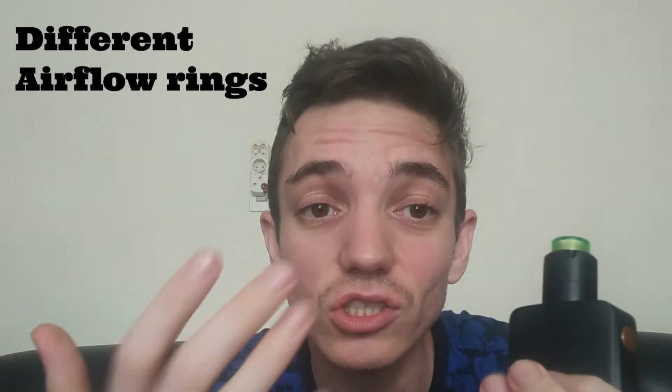But because this has an anti-leak system basically, where firstly you've got a huge juice well, from the airflow all the way down to the base is just juice well. So you've got plenty of juice well, so it's not gonna leak. Also the air holes are situated above the coils, so you'll drown your coils before it leaks out. So that's an awesome thing about that. So pro number 2. And then pro number 3 is the airflow rings, guys, the interchangeable airflow rings.